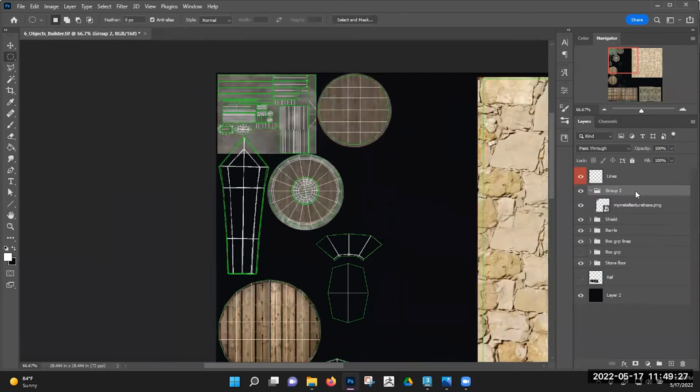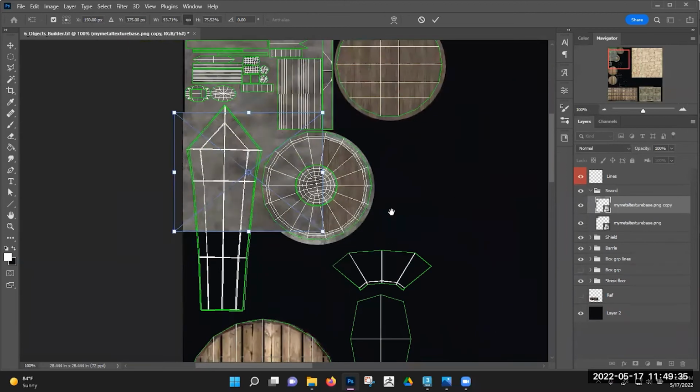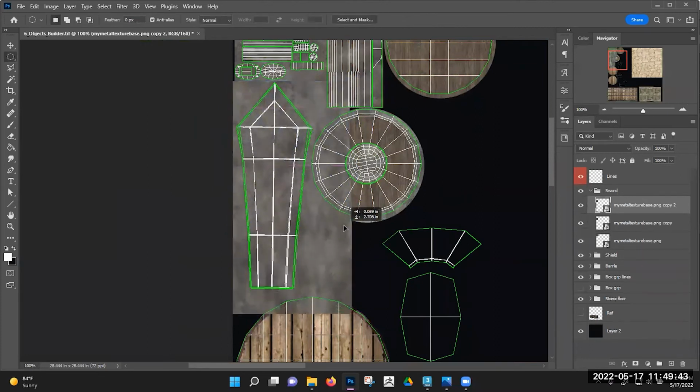Put this in a folder, Control G, sword, Control J. Shift to make it snap. Duplicate it again. I'm going to hide my lines.